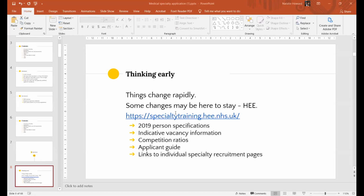Someone's asked, can we score the courses that are booked after the interview timeline? So you have to look really carefully at the specialty selection criteria. Their website or their application will say whether or not you have to achieve this by the time of interview or by the time of the appointment to your new job. So each specialty will say differently as to whether or not things count if you've not completed them by the time of the interview. Exactly. And just for example, for IMT, you have to have everything done by the time the application is submitted. So say you're attending a course on the 23rd of December, you can't submit that.